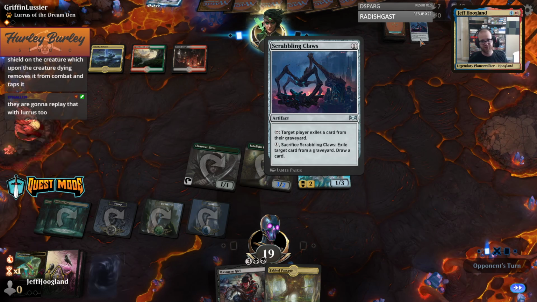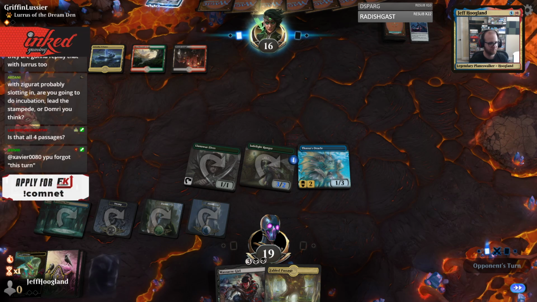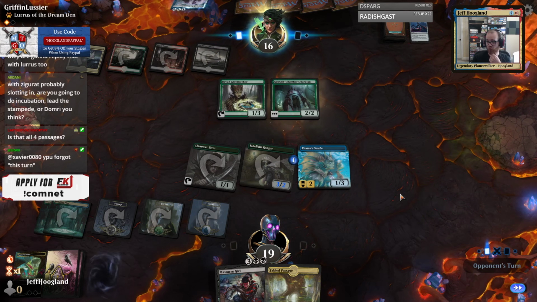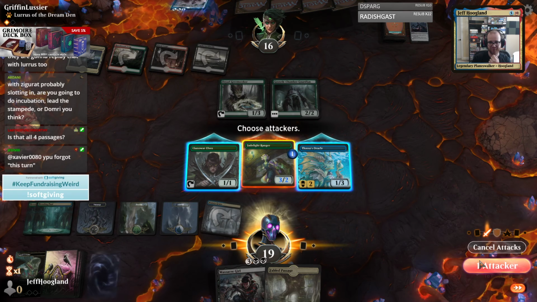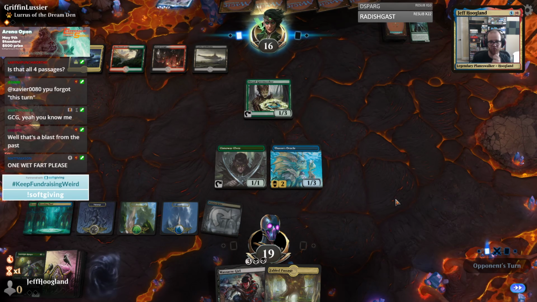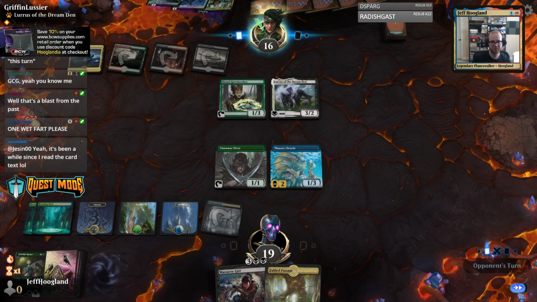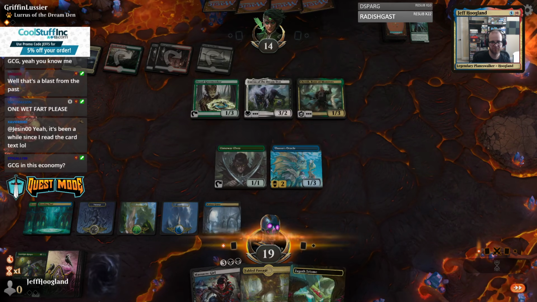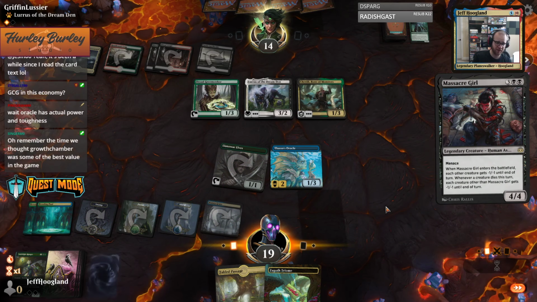Yes, they do get to replay with Lurrus, that is correct. Claws and Lantern, both very good against, what's it called? Growth Chamber Guardian. There's a name I haven't heard in a long time. I mean, really, who doesn't love a little Massacre?